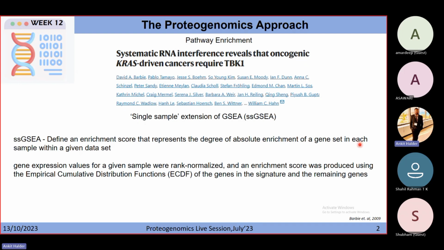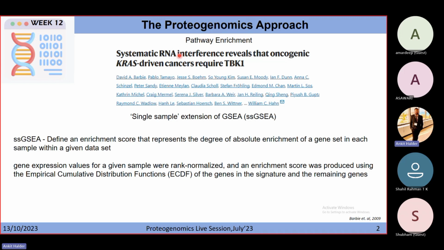In the whole data set, we were looking at the different cohorts, might be your disease cohort, your low grade cohort, high grade cohort, grade 1, grade 2, whatever you are doing, accordingly in the different groups, so it was being looked upon as a whole. Now here it is given that it is in each sample within a given data set. Now how it is being calculated, you can always refer to this paper, where they have explained why they used this kind of approach and how they used it in their studies, so you can definitely look it up.